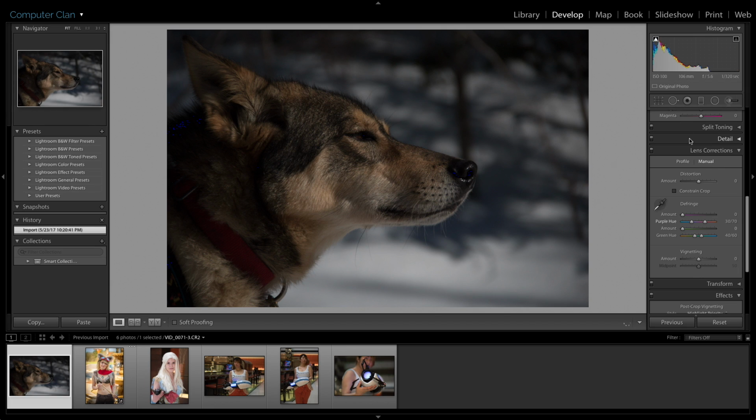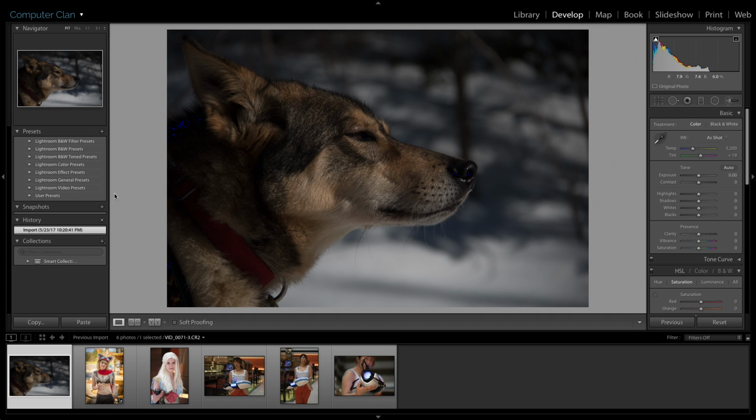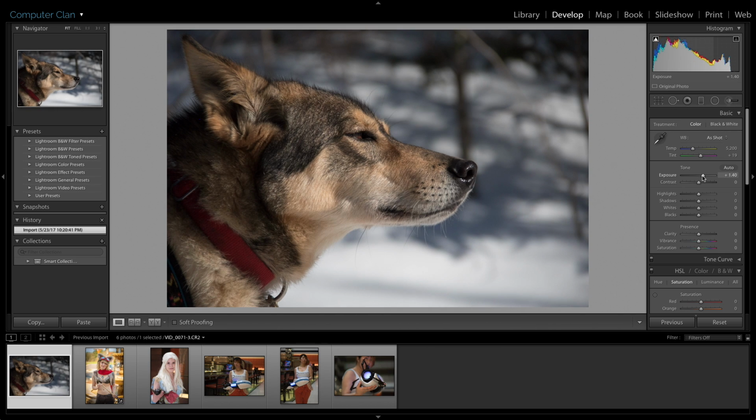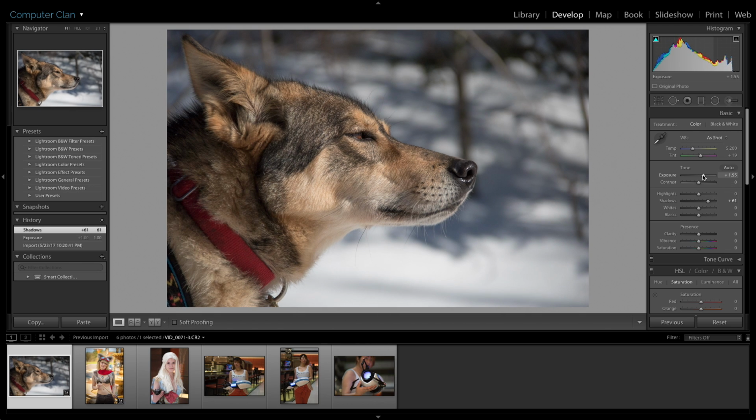So here's another example of an image. This one's really underexposed. You can see the blue clipping points there. You can see the curve is really to the left, which again is blacks and shadows. We want to fix that. So we really need to make a drastic change with the exposure. Let's just drag the exposure slider, start pushing that curve out. Let's bring those shadows out and start forming more of that bell curve there. Let's shove that over a little bit more.